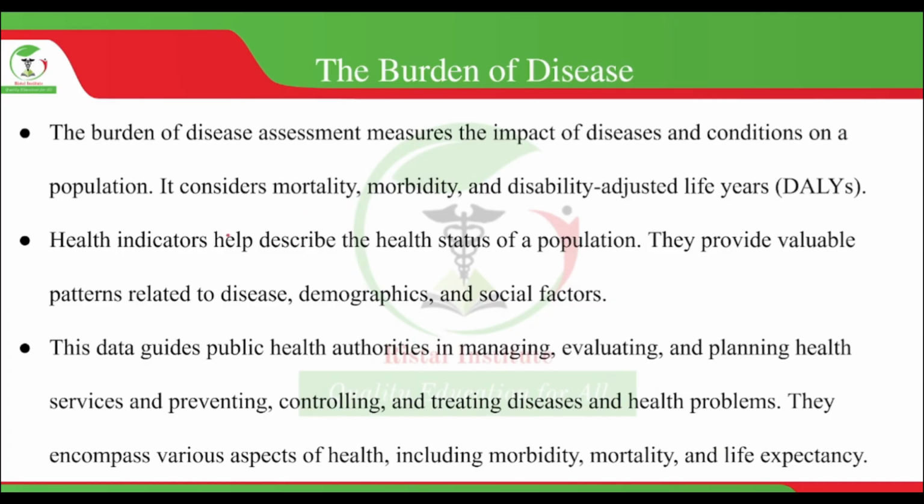It is these indicators that we can use to understand the health of the population, and we are able to know whether the investments that we are making in health are contributing positively or not. Public health authorities are responsible for making sure that this health data about mortality, morbidity, and other disabilities is used to inform decisions that are made to promote health and prevent diseases.